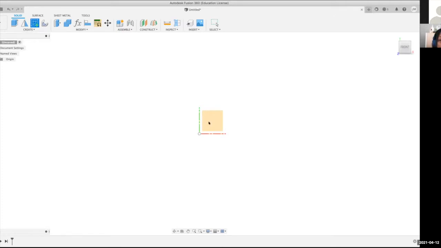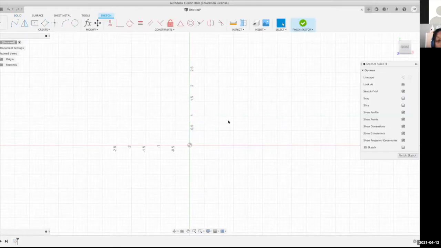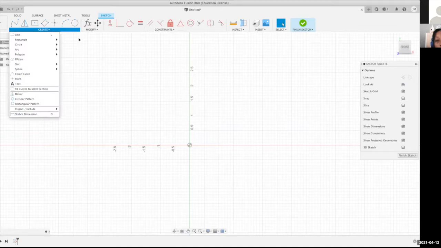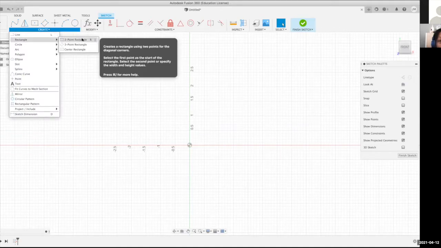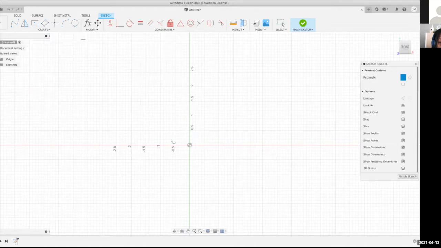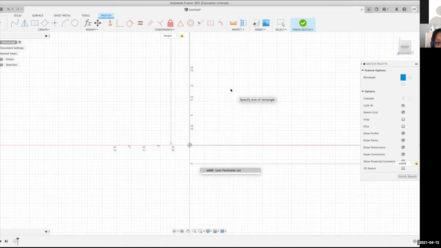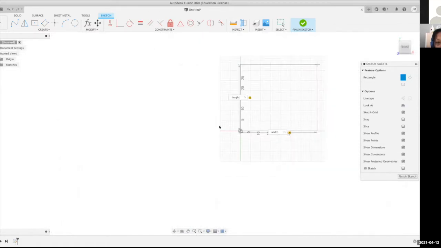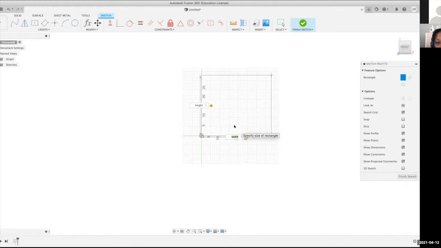So clicking on the front, then I'm going to click over here and say create a sketch. I'm going to create a sketch on the front plane. And then I'm just going to do a rectangle. I would normally just type the letter R for rectangle, but I'm showing you how to do it. So rectangle, I'm going to click here. I'm going to go up and say height, that's how high it is. And then this is good. Okay. So now what we have is a rectangle that is height by width. I hit return again. And now it actually goes in.